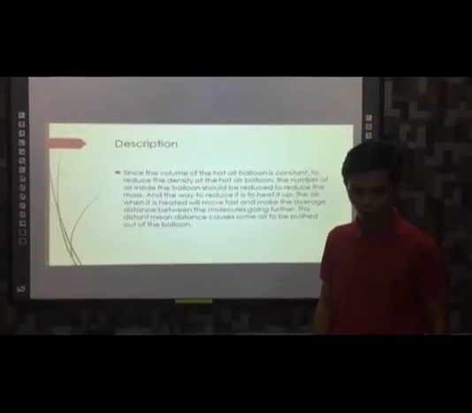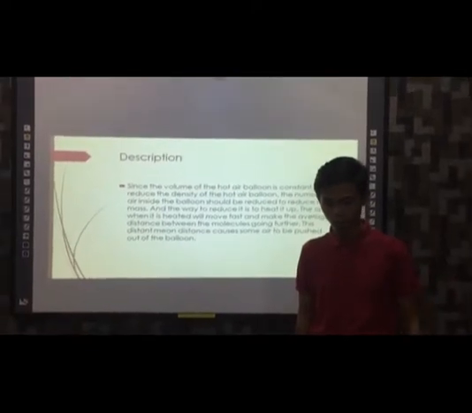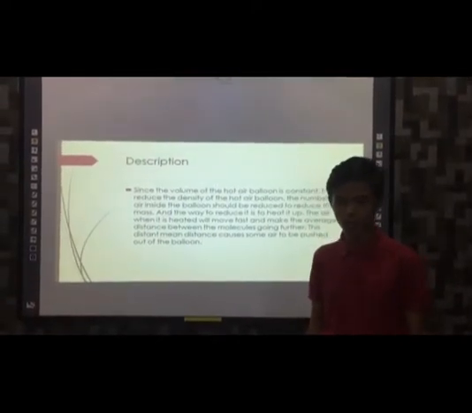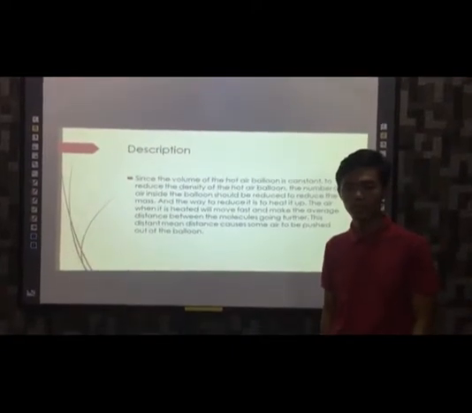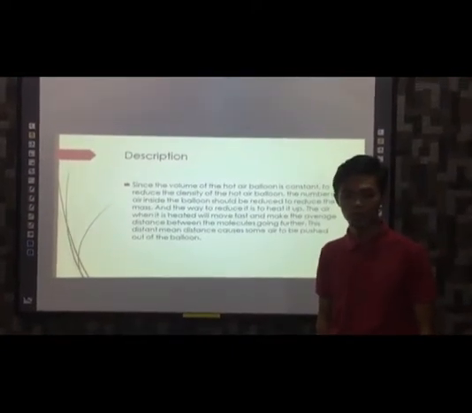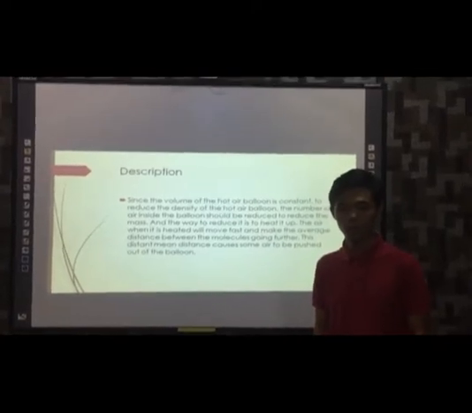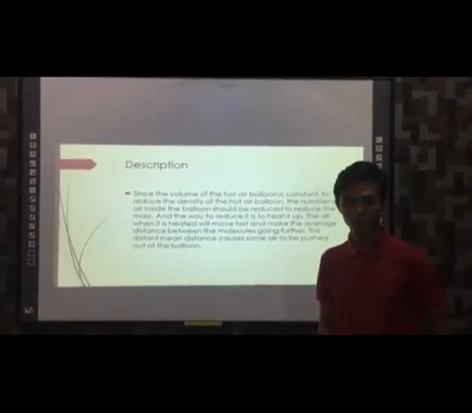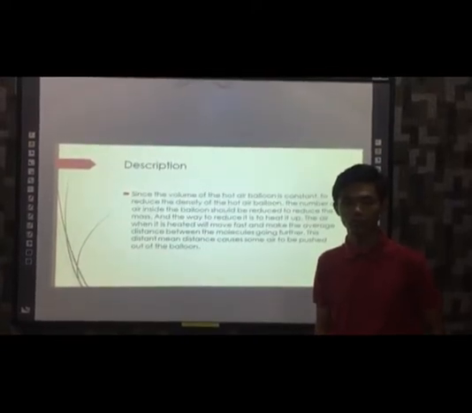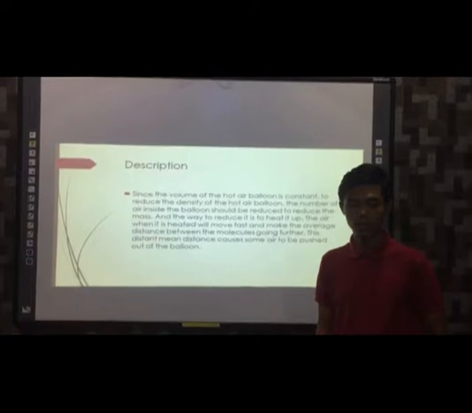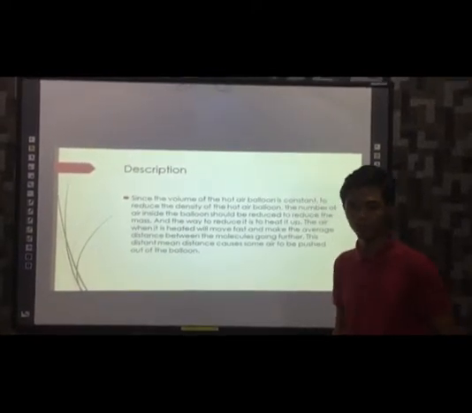The explanation for the hot air balloon is, since the volume of the hot air balloon is constant, to reduce the density of the hot air balloon, the amount of air inside the balloon should be reduced to reduce the mass. And the way to reduce it is to heat it up. The air, when it is heated, will move faster and make the average distance between the molecules go further. This mean distance causes some air to be pushed out of the balloon.